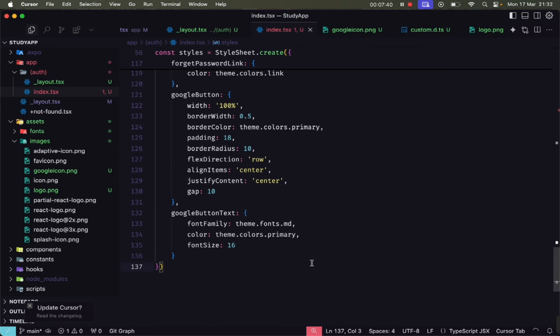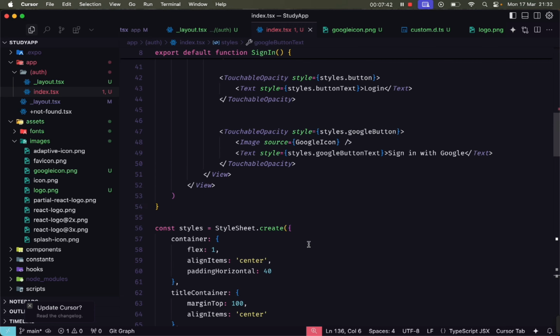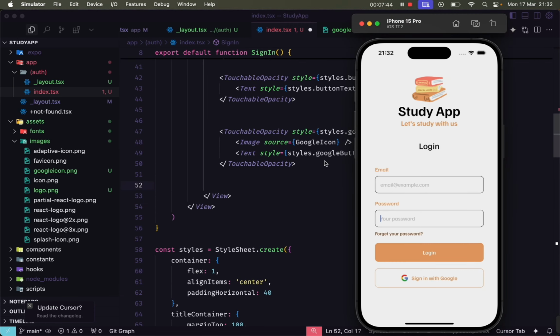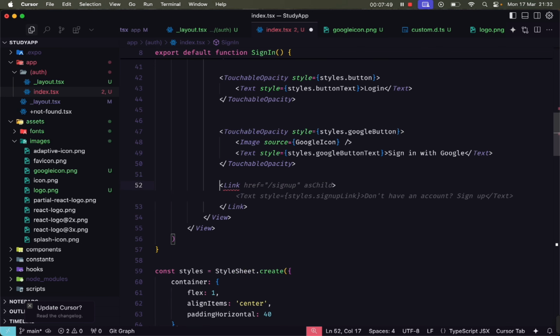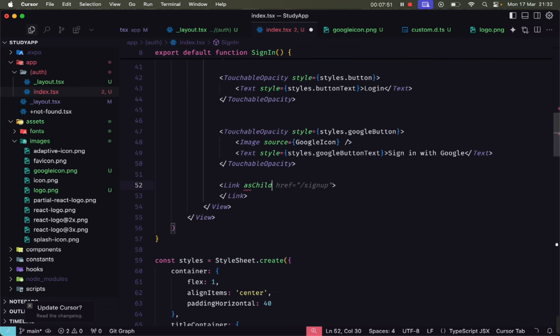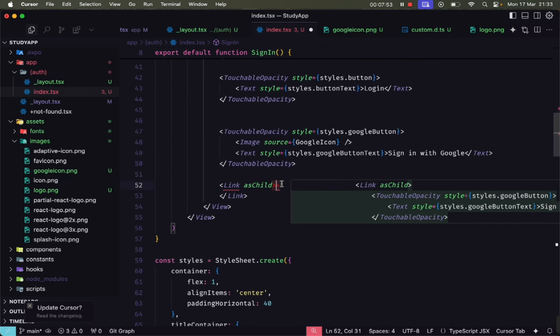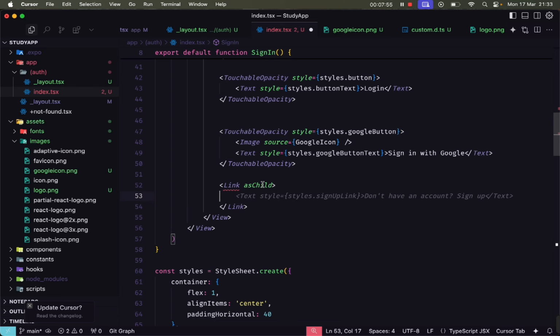It's okay. So now we have to create the account link. So Link asChild. We define this property asChild because we have to use it when we want to put something inside the link, like a text or image or other things.